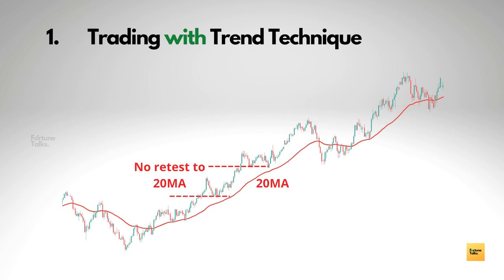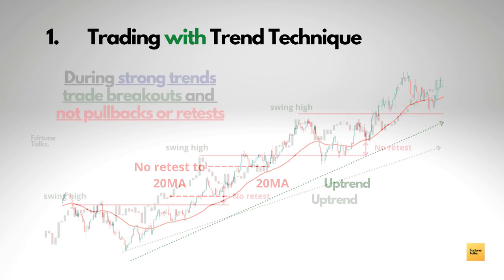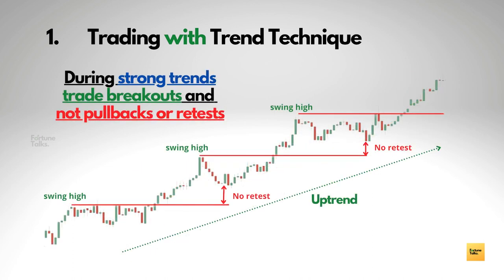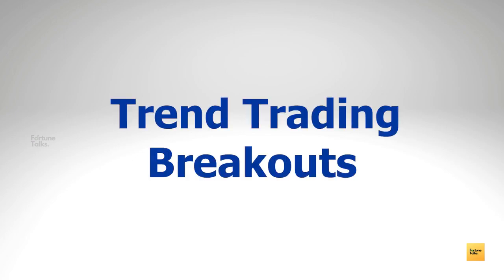So if you are waiting for a pullback to the moving average or even a trend line, then most often than not you will be disappointed, as the market will continue making new highs without you being able to initiate a long trade. There is a time for trading pullbacks, but it's definitely not when the market is in a strong trend. We will discuss the pullback trading systems in the upcoming episodes. Right now, in this scenario, you want to trade breakouts instead of pullbacks. This type of breakout trading strategy is called the trend trading breakout strategy.